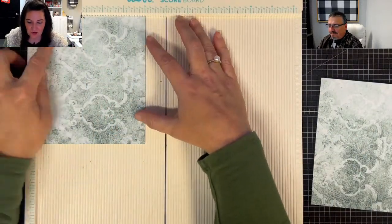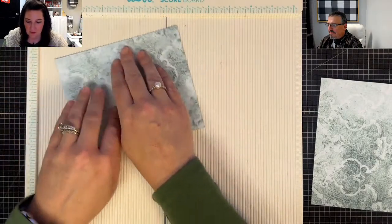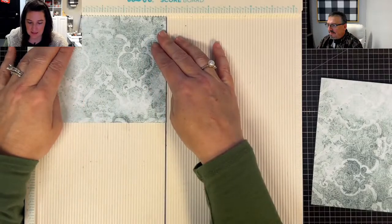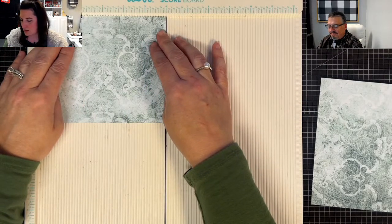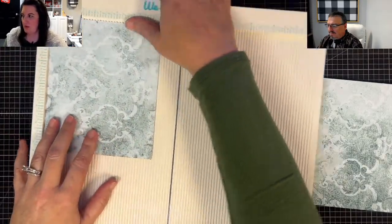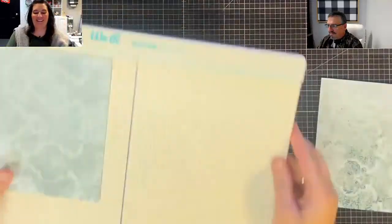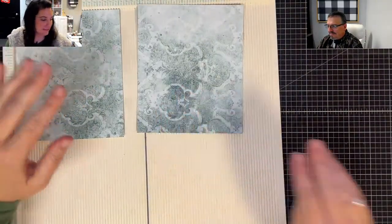All right. If y'all are wanting to make this, it is a sheet of paper that is 5 by 6. Which way did we score it on? You score it on the tall side. Yeah, so like that. But you should have two pieces. There you go.